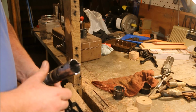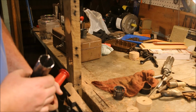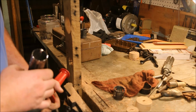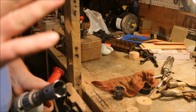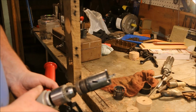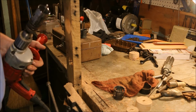Because I'm not using an automatic machine, I don't have to try and dial in this varying tooth pitch. I can just let the grindstone slide down the back side of the tooth, touch the gullet, and it'll automatically follow. The grindstone is only going to take off just a few thousandths at each pass unless I really hog on it. And as you can see, if I really hogged on it, I'd probably break the wheel.